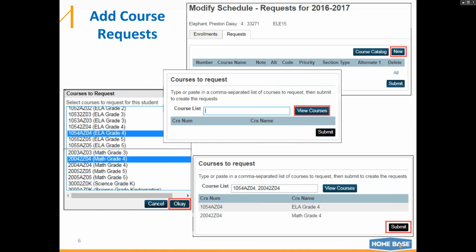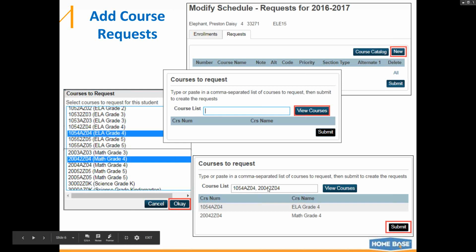And then you obviously need to add some course requests to this page. So you're going to click the word new, and underneath a new window will pop up, and you need to view your courses, unless you know the exact name, in which case you can type it in. So most of the time we click view courses, and we do that because here we're allowed to select more than one at a time. So the left-hand picture shows you a list of courses, and if you select more than one, they will turn blue, and then you're going to click OK.